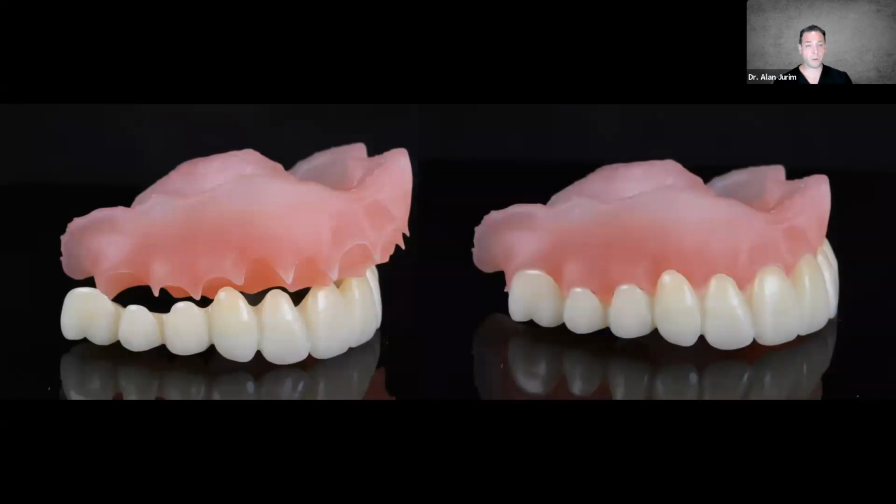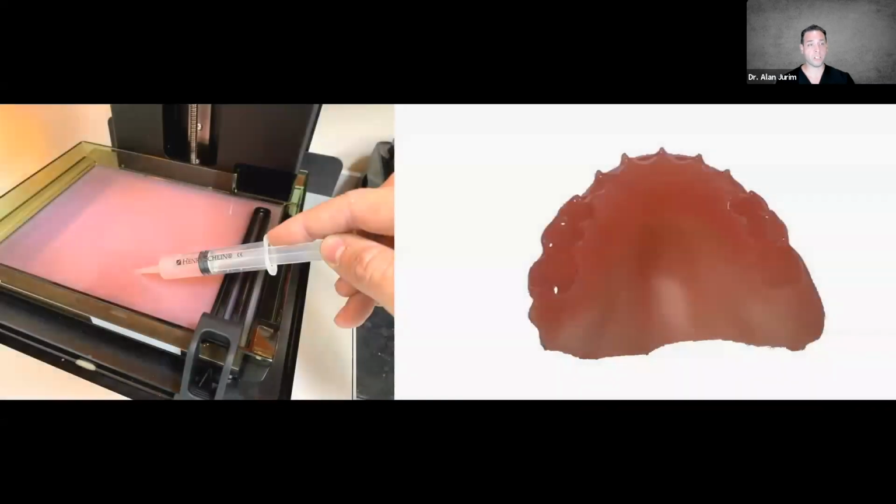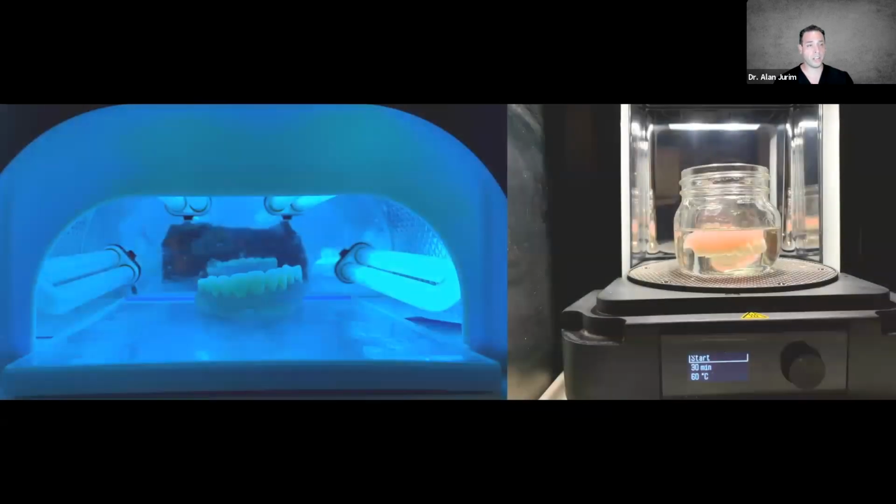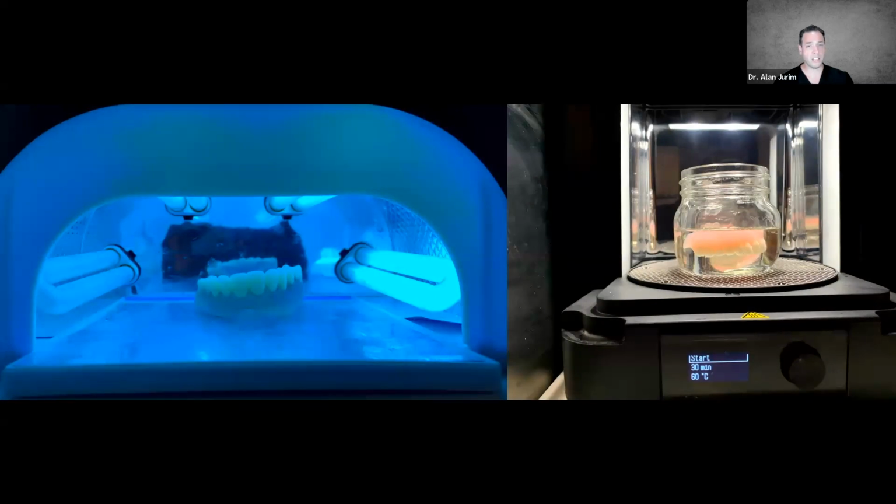That assembly process really begins with us taking some of the resin that we print the denture bases in. And we'll take a luer lock syringe and we'll place a little bit of the excess resin within the denture base. It's a little bit difficult to see in the photo on the right. And then we can place the denture teeth in and we do an initial cure after some cleaning, like you see on the left. And then we put it into the Form Cure with some glycerin and we do the final cure and we have this immediately produced 3D denture.